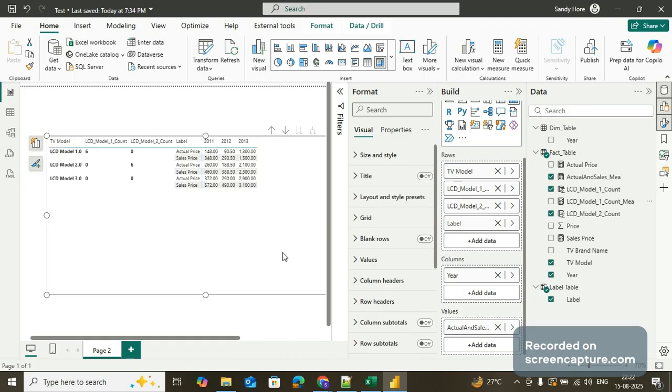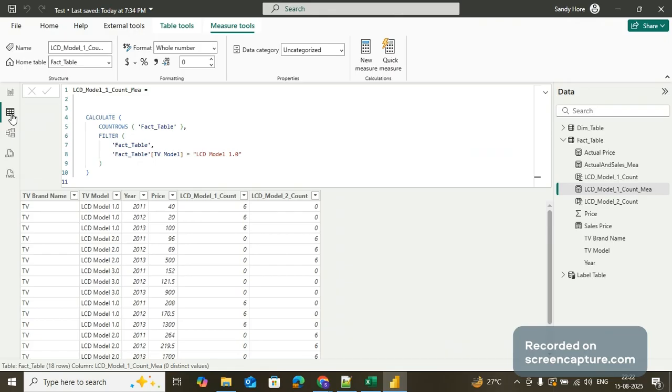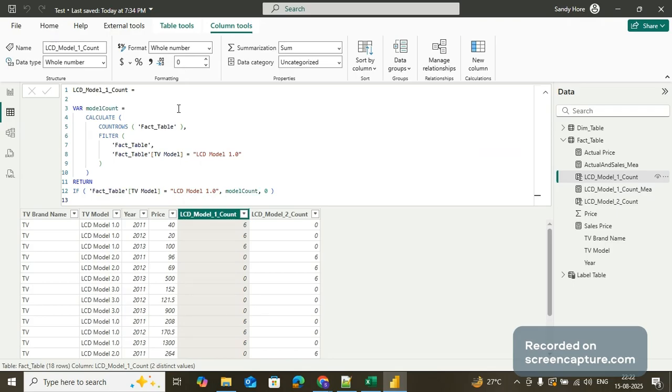So what I did is I created two calculated columns, one for LCD model 1 count, another for LCD model 2 count. Let me show you the calculation of LCD model 1 count at first. Here we declared a variable called model count, which will count how many LCD model 1.0 there were, as you can see.